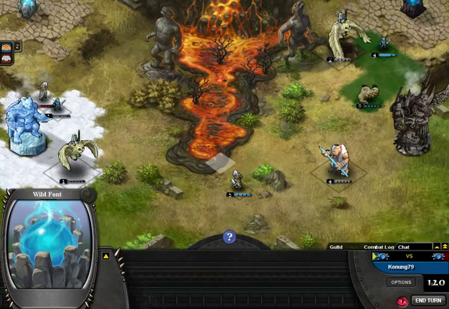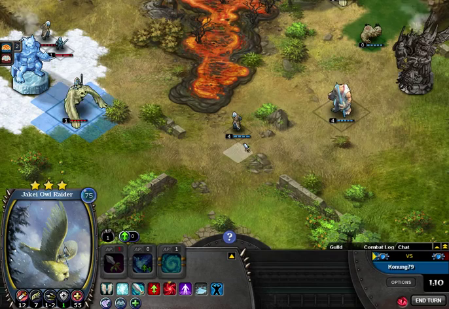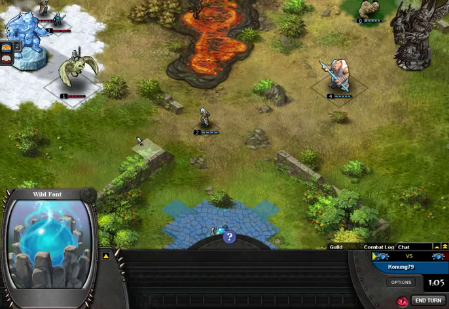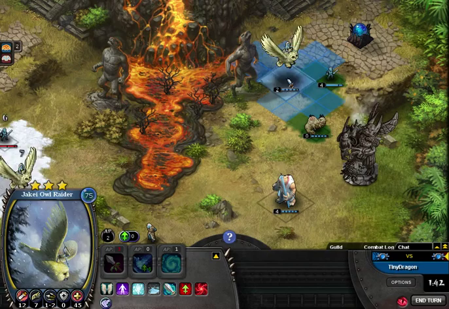Of course, the illusions will provide a very much needed distraction for the Owl Raider. It'll help Konung prevent Tiny from going for the middle font. We're going to see how Tiny's going to deal with that. A lot of illusions, they're moving forward.